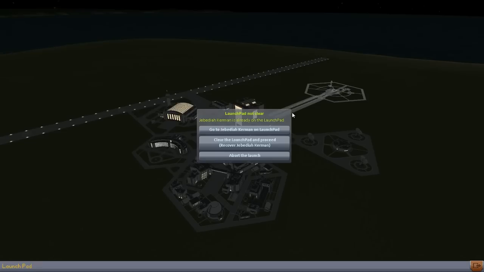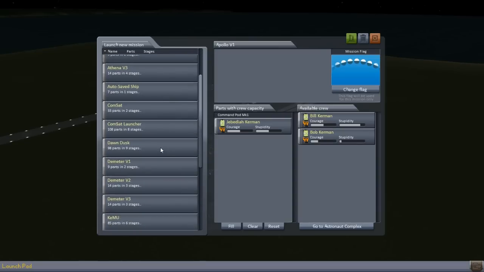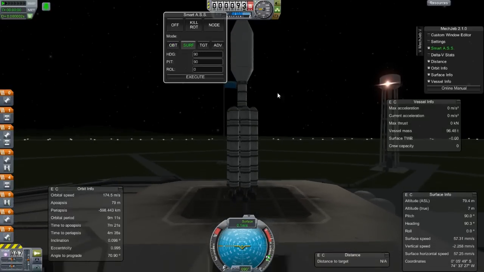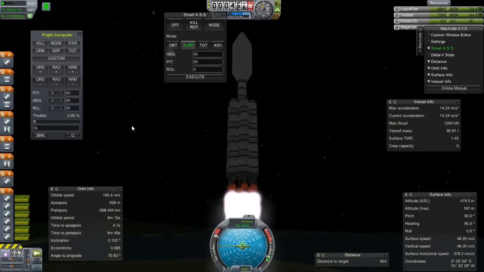Yeah, okay, let's clear the launch pad and proceed. Let us launch another Dawn Dusk satellite. Okay, we are just launching another guy here, seeing how well it goes. Hopefully it will be okay.